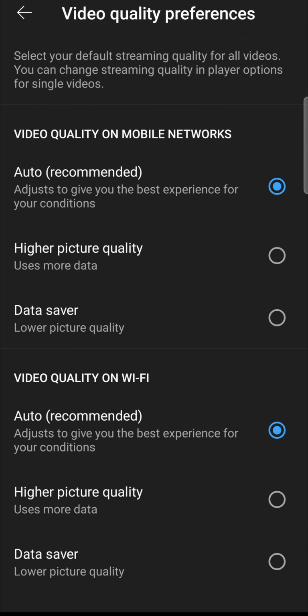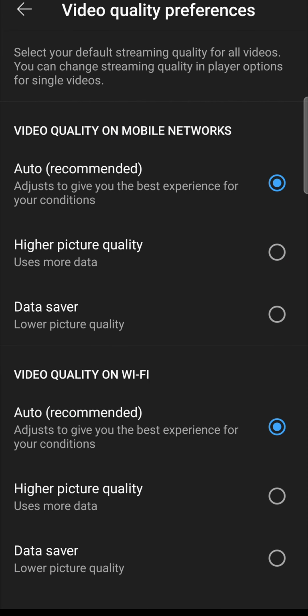So if you tap on that, you now have a couple of options, pretty much the same. You can change your quality for mobile networks and then you can change the quality for Wi-Fi, and you have those 3 settings that I mentioned before, but they don't have the advanced feature where you can change the quality of like selecting 720p or 1080p. That's the only downside of this right now. You can't do that. You can only change the video quality for single videos, but that would be the process of how you do it.